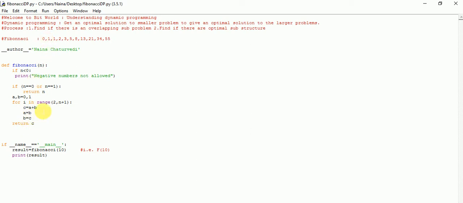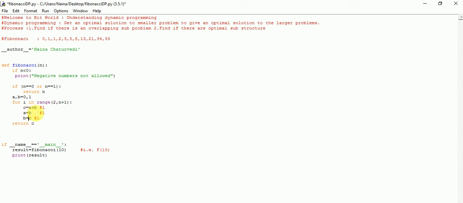For the first case the sum would be 1, and a would be 1 and b would be 1.